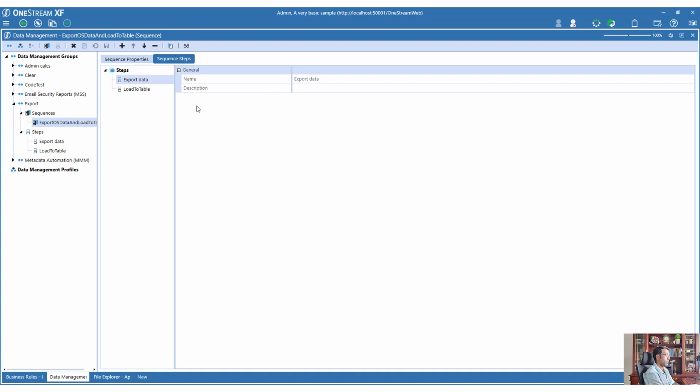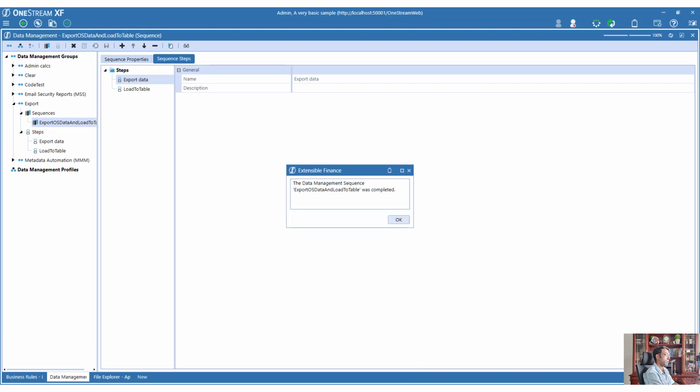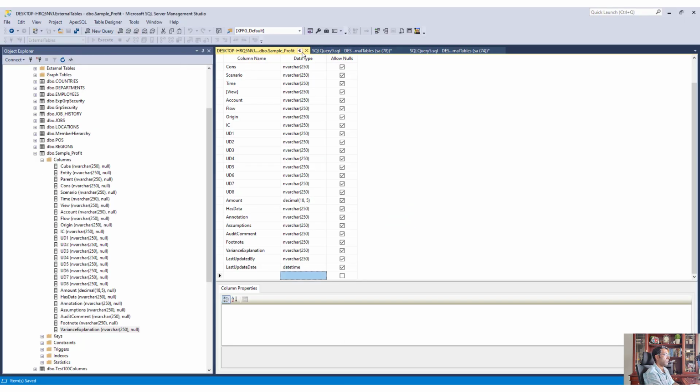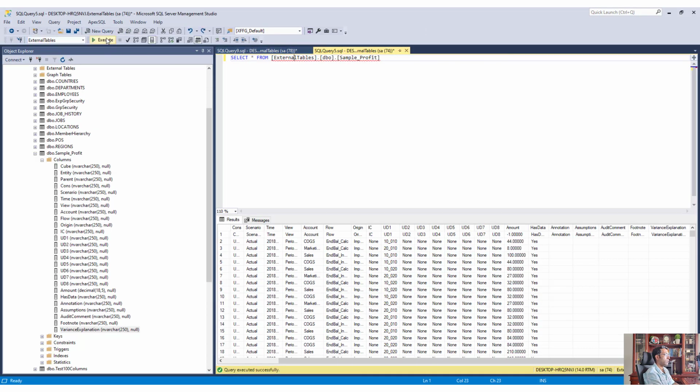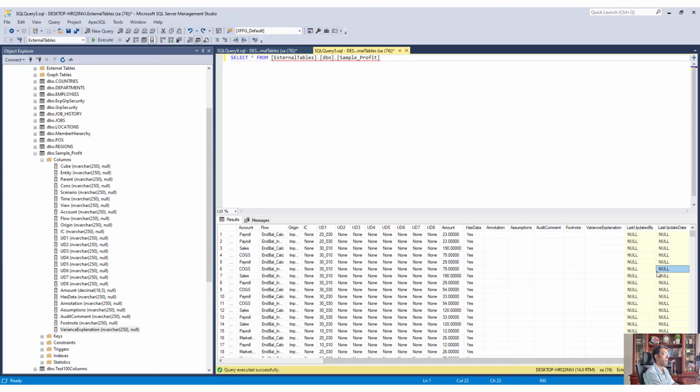So now that we have that there, let's run the sequence and see whether we get the default. So I did that. It says successful. Let's look at the data. I don't have anything. So everything is right. The default is the way how it is.